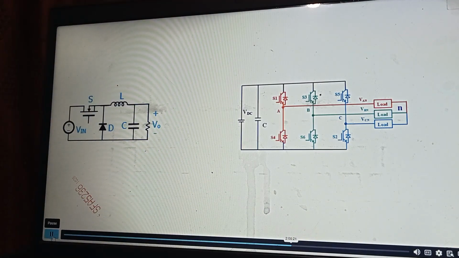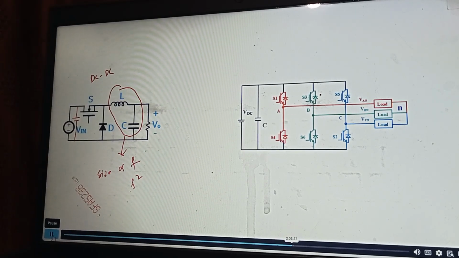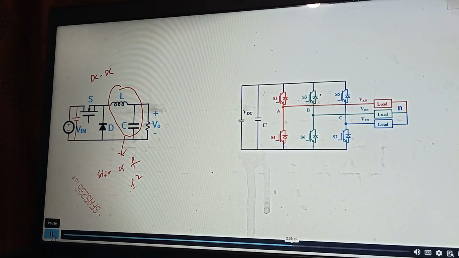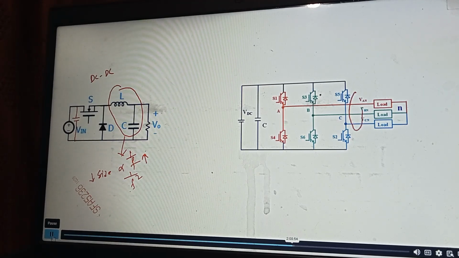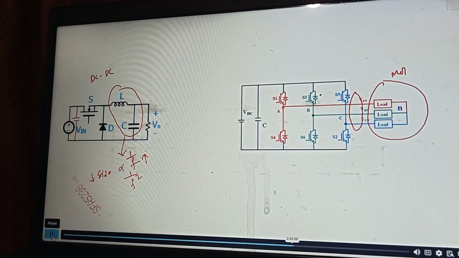Let me repeat. See, this is a DC-DC converter, okay? It will have a most practical implication, there will be a capacitor here. So this inductor capacitor size is proportional to, or at least, 1 by F, sometimes it is 1 by F square also, okay? So if you increase switching frequency, size comes down. That is the reason that we generally go for higher switching frequency. But here at the output of the inverter, this is nothing but your motor inside it. There is no additional filter in general.